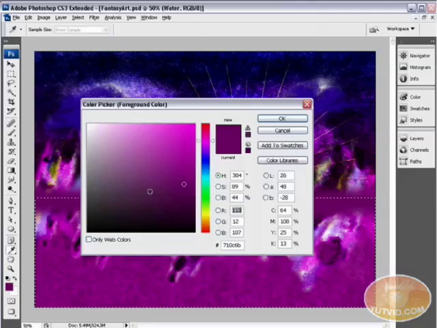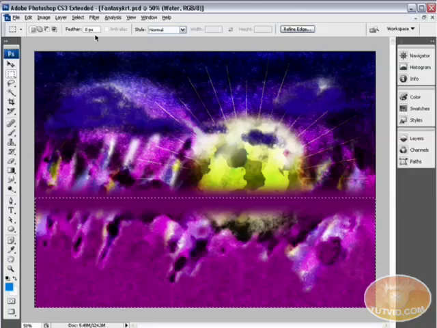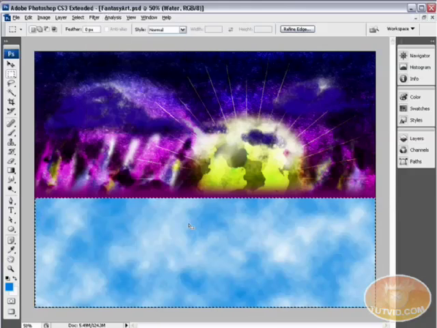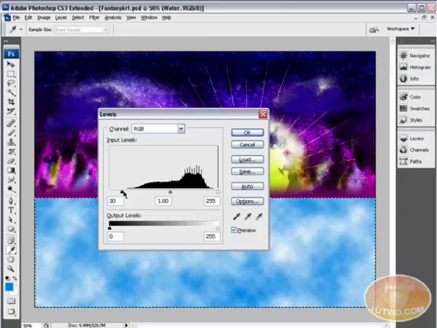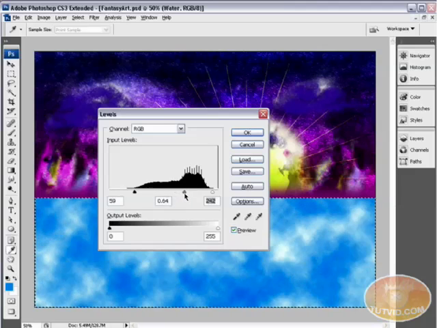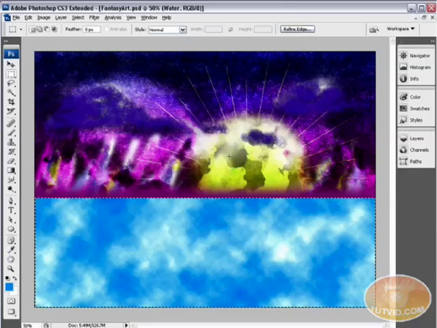Set the foreground color to a somewhat light blue and leave the background as white. Go Filter, Clouds. Just filled that entire area with some clouds. Alright, we're going to increase the contrast, Image, Adjustments, Levels. We're going to jack up the darks in the image to make those blues a little darker, and the whites to really kind of push the contrast through the roof. I'm going to drag the gray slider, excuse me, toward the whites just a little bit. You don't want to get rid of too many of the whites. Hit OK. You can deselect that, Command or Control D.